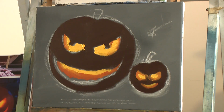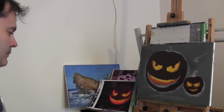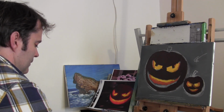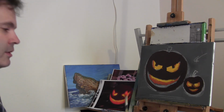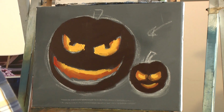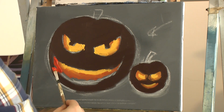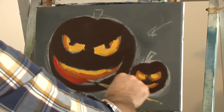Just get rid of the paint off the brush so I don't yellow this colour. Vermilion red, we could use cadmium red, just need a strongish red. Straight out of the tube, and we can use a paint. Yes, that's more like it.